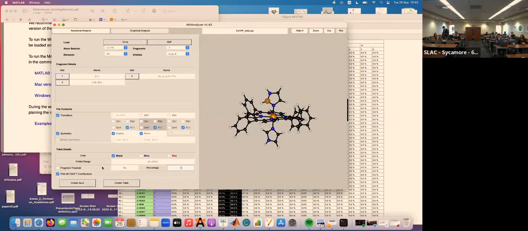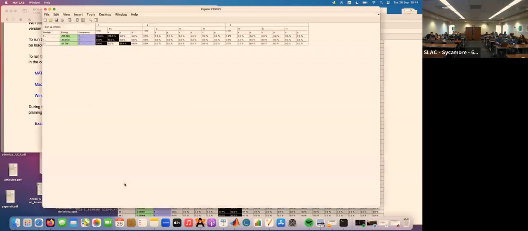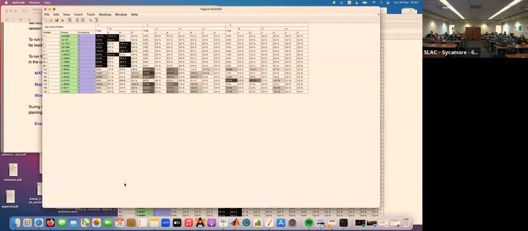And so let's say we select this option, where the orbital is 5% of iron. It's just a short list.